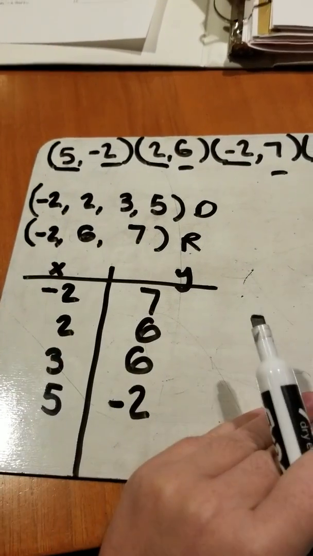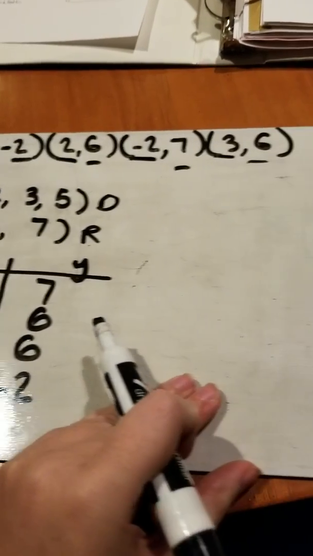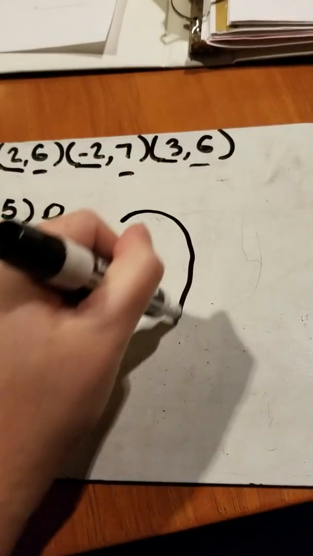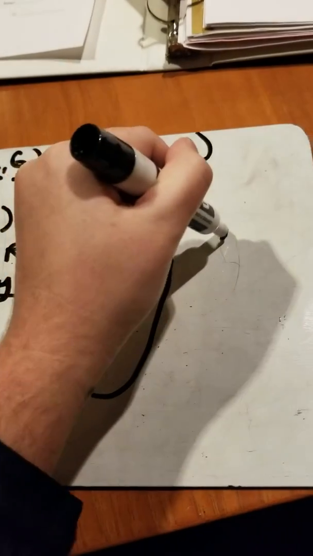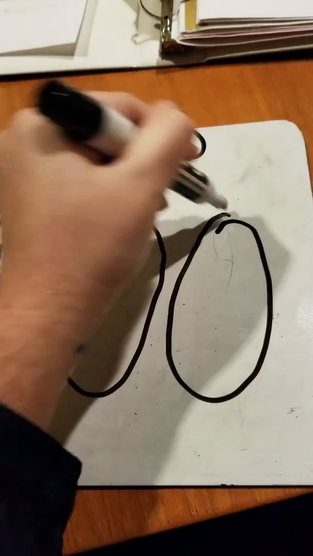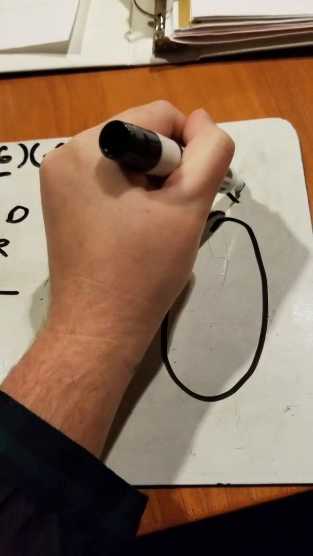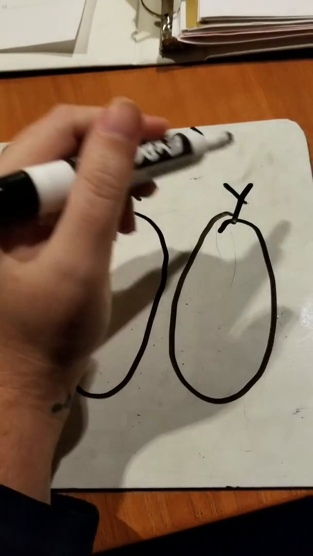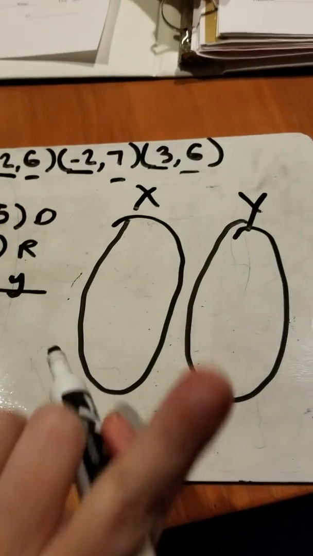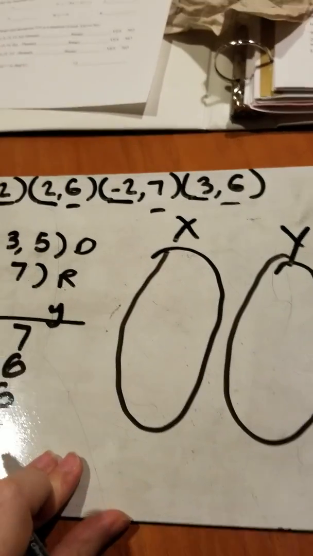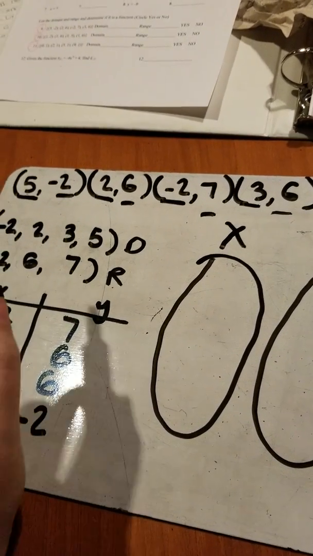So let's look at mapping, which is something new that you learned today. Mapping is when we have two ovals, and that is a beautiful oval. You're welcome. The left oval is the X's, or the boys, and the Y's are the girls, because it's not matched up with science. It's not chromosomes.